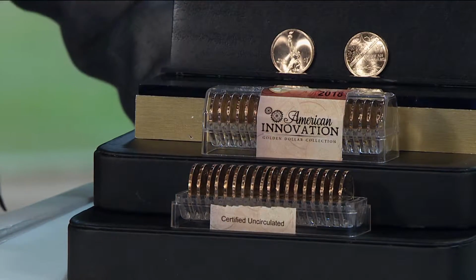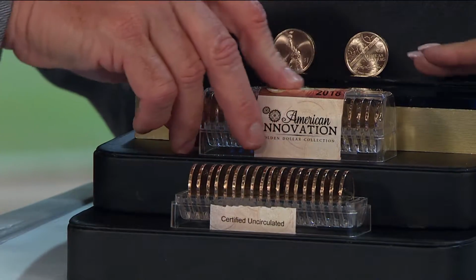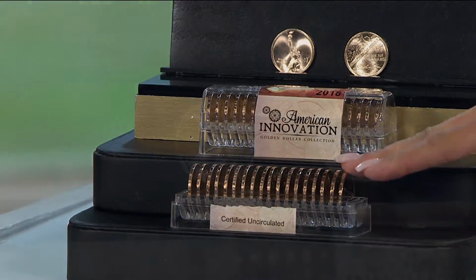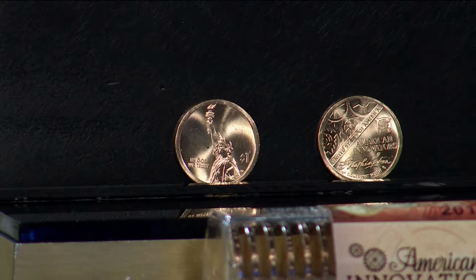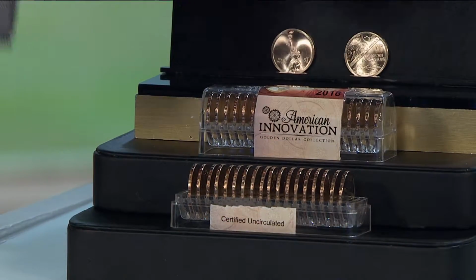Can I ask a question? Do you think down the road people will forget that they have this special release? And how important is this first one? You have to have the first one. You have to have the first one to have all of them. And people won't know it because they'll think the first one they'll get is 2019. Precisely. When in reality, this is the one you want to have the whole set.